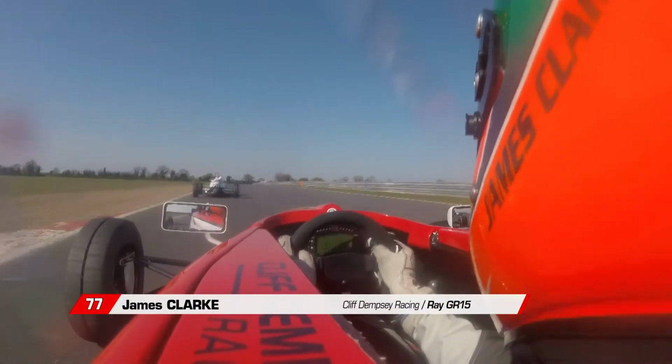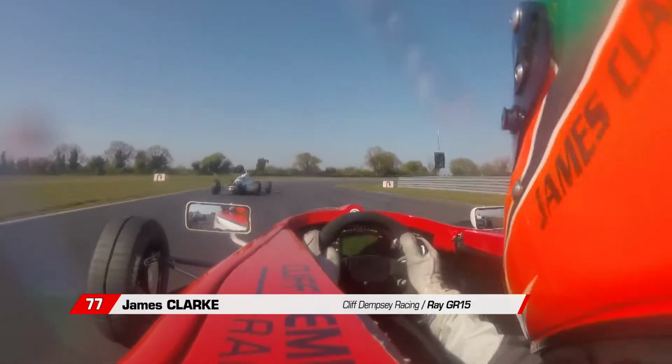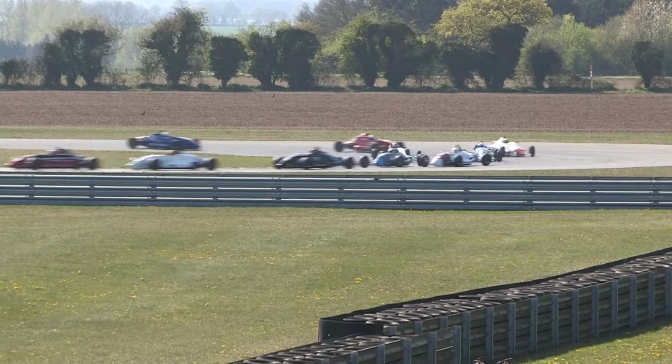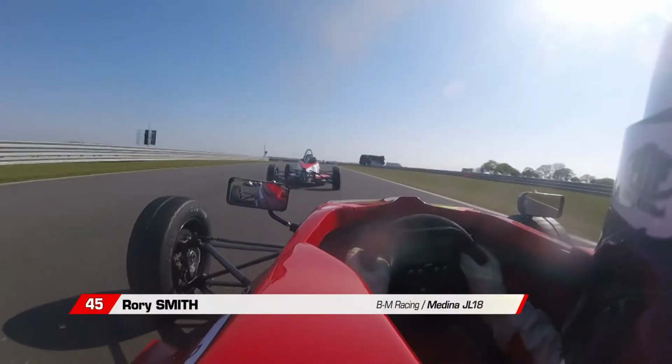We go back on board with James Clark, a little wide on the exit of Ritchie's corner, down towards the Wilson hairpin for the first time. Martin continues to lead, Clark in 2nd, it's now McLennan up to 3rd place past Spike Colbecker. Rest of the field goes streaming through. There's Henry Chart towards the back as well as Pascal Monbaron.